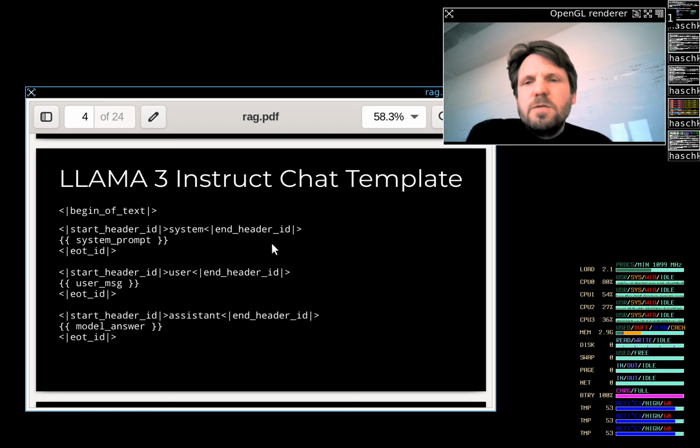Of course, we can also use the system message for the documents that we want to have in the RAG. The RAG is basically when you want to have documents that are not inside the training set of the LLM, and you want to converse about these documents. This can come from a database, this can come from anywhere else, this can be a web query, and you can insert this into the system prompt and say, look, for instance, here you have 10 parts of a thesis. Answer me according to these 10 parts of the thesis.